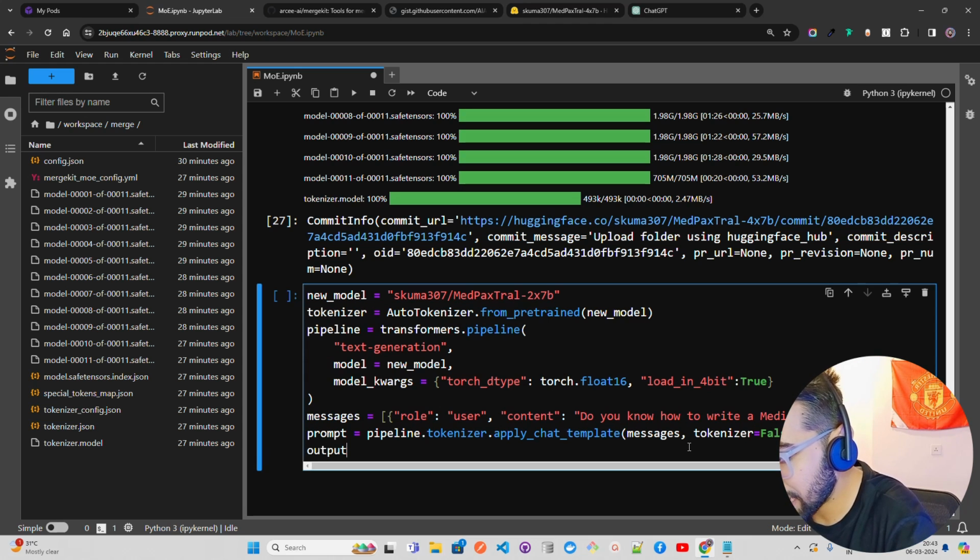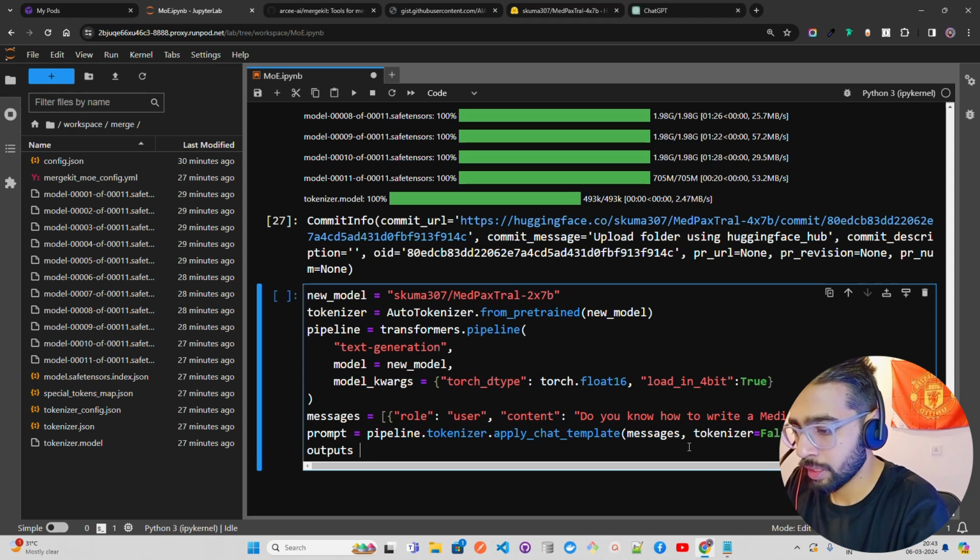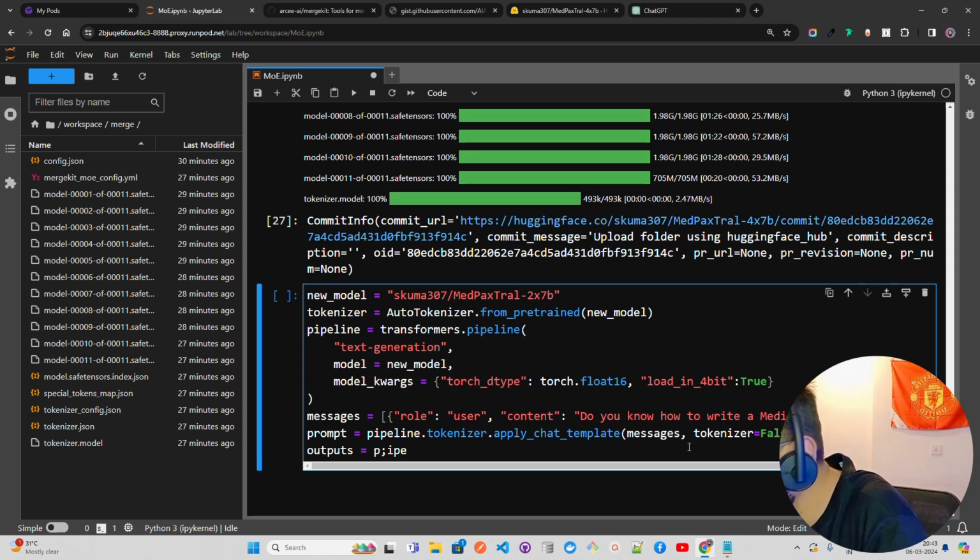Now let's get the output. So I'm going to have output equals pipeline, and I'm going to pass my prompt. Inside this, let's have a small max_new_tokens, not more than, for example, just for testing, 256, and then do_sample true, and then I'm going to give temperature.